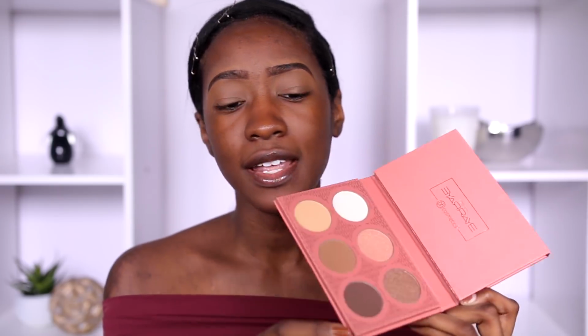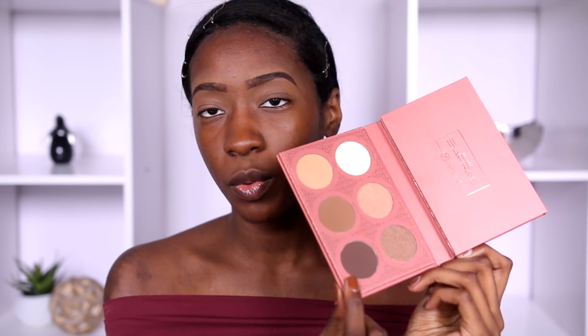This is on the ItsMyRayeRaye and BHCosmetics collaboration palette. It is a 21 color eyeshadow, highlighter, and contour palette. Now I'm gonna do eyeshadow with this and highlight, but I'm actually most excited because everyone has been saying that this palette has a shade that is great for my skin tone to contour with, so I'm really excited to try that. So if you want to see how all of this goes and my thoughts on this palette, then just stay tuned.